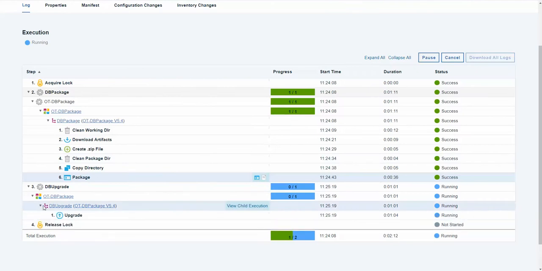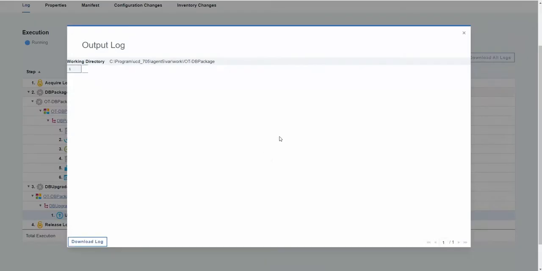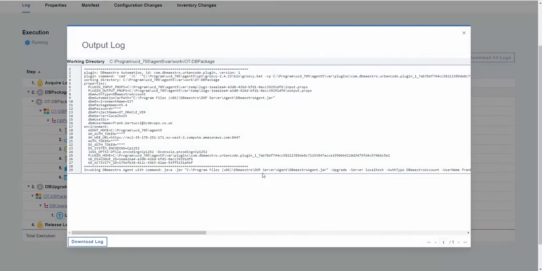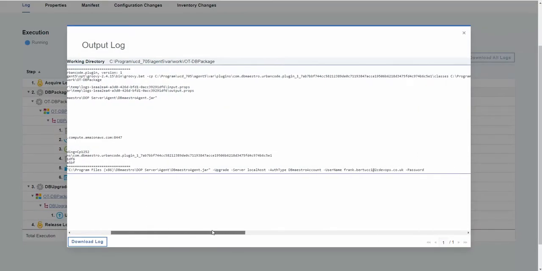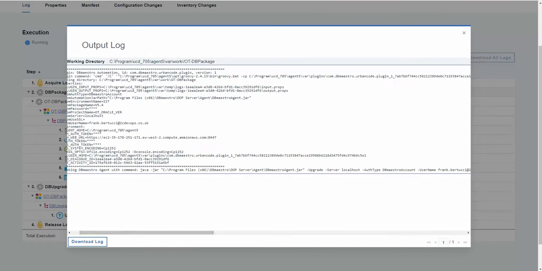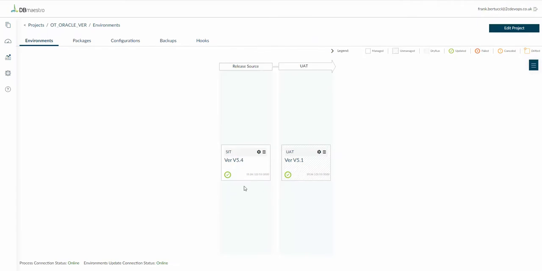We can also check the log file of the DBmaestro from the UDeploy log step. You can see the Java command for the upgrade step. Okay, 90%, and the database is upgraded.